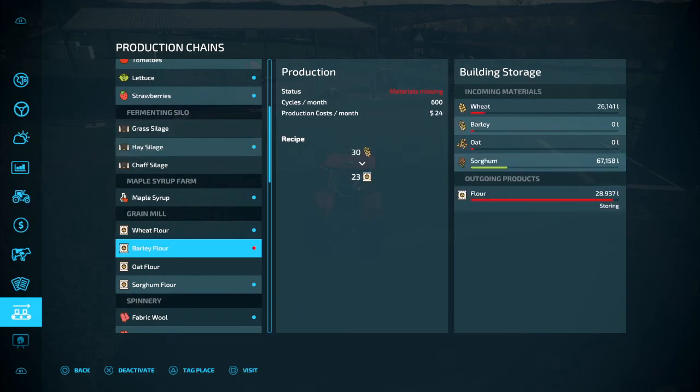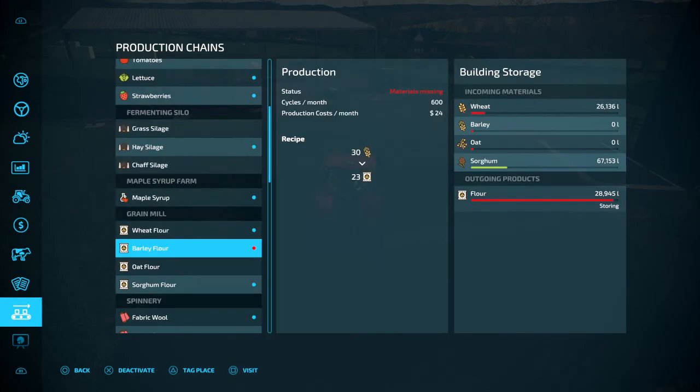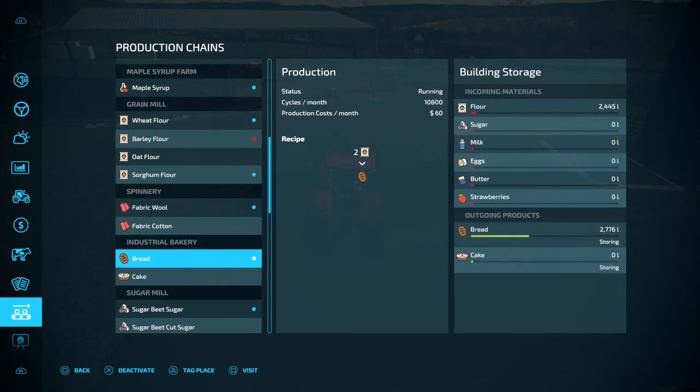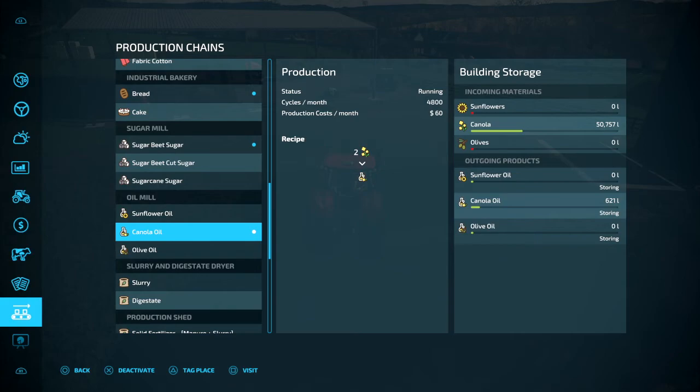Our barley flour is out. Do we have barley? We do. Okay, so we need to throw a little barley in there. Anything else? Sorghum is running low, but that's all right. And wheat. I think barley and wheat is fine. Oh, we got to move some flour as well. We should grab the little bit of wool we have. We'll go over and chuck it into our spinnery. Bread is doing okay. We're almost out of flour, so we'll throw some of that around. Canola, we're doing just fine.